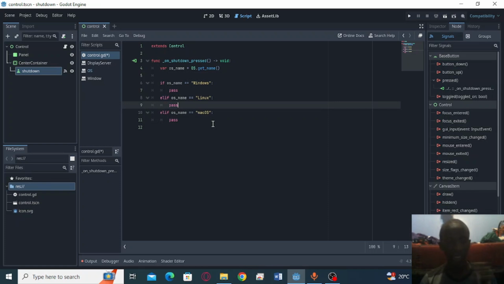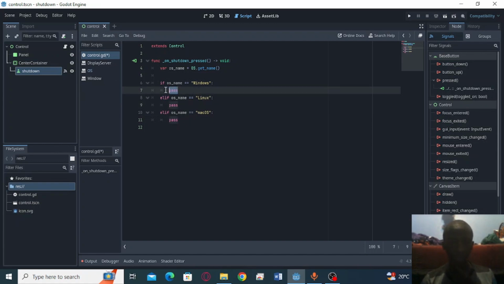So I won't really be doing it for Android or iOS, and that is because if you want to do it in Android, you have to have rooted your phone, and then you have to give this application superuser privileges. And for iOS, if you want to be able to do that, you will have to have jailbroken your phone, which I'm not really going to be doing. So we'll just be doing it for Windows, Linux, and Mac rather.